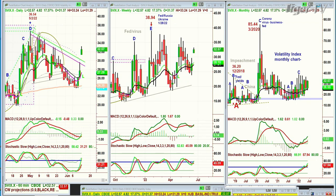So if the Dow is trading, now I'm going to use the VIX index. If the VIX index at this particular point at 32.57 is trading over 33 points after 2:50 this afternoon, 10 minutes to 3, watch out, that close could really get ugly. But if after 1:50, that's 10 to 2, 20 past 2, any time during the day you've had some kind of a turnaround and the Dow is only down, instead of being down 600, it's actually down minus 280 or starts to improve, you could see a rally into the close. We could have another one of those bounces, and that's what I'm thinking, that we could have a series of lower highs and lower highs.